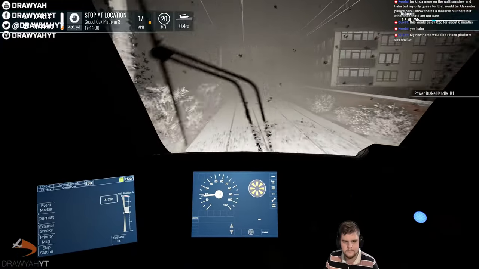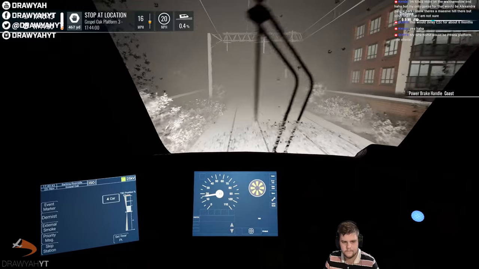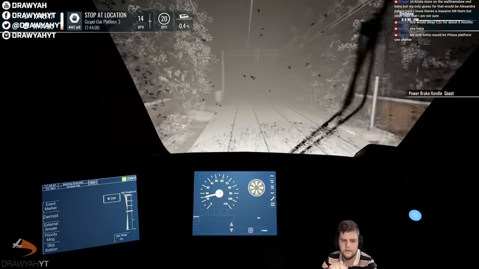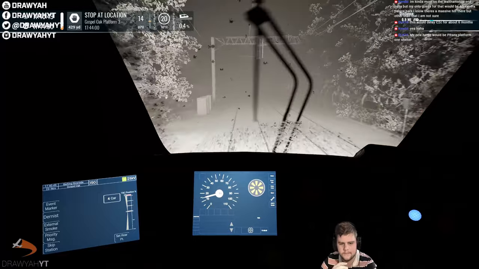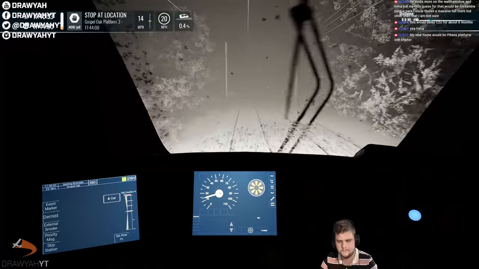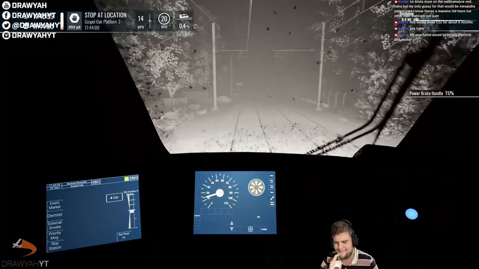That's 15. Just very gently now coast into the platform. Not too far now, about 400 yards ahead of us. Your new home would be Platform 1 Shelter.